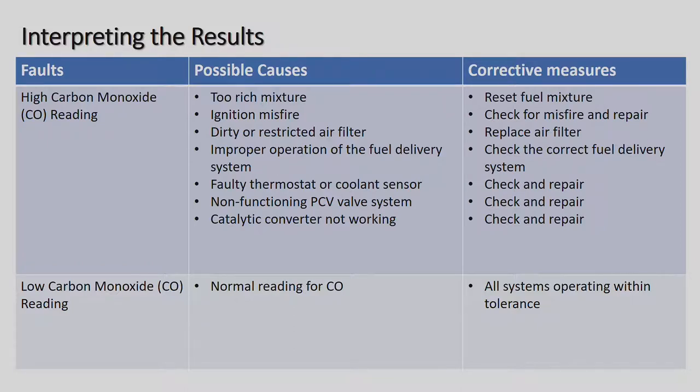Faulty thermostats or coolant sensors. This is a big one on motor cars. On a motor car, we have sensors that pick up the temperature of the actual engine and of the coolant in the cooling system. And sometimes they give the wrong value. Because they give the wrong value, the car could actually be hot and at operating temperature, but the sensor says the car is still cool, and so it starts injecting too much petrol. So this is a big fault that we found on many vehicles when they start getting heavy on fuel.